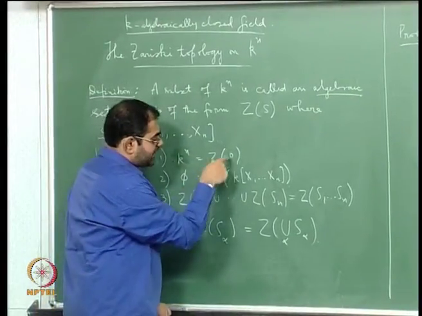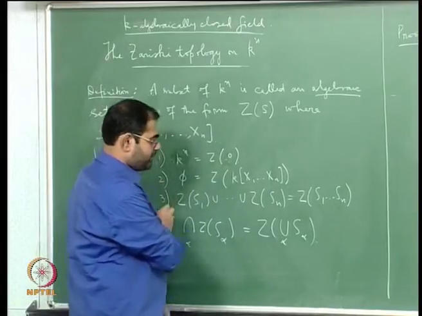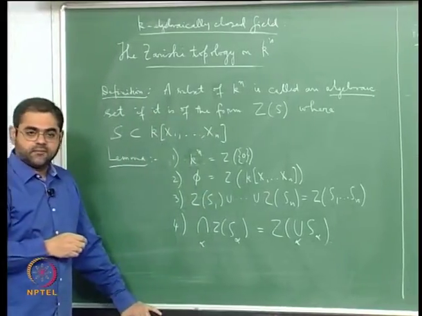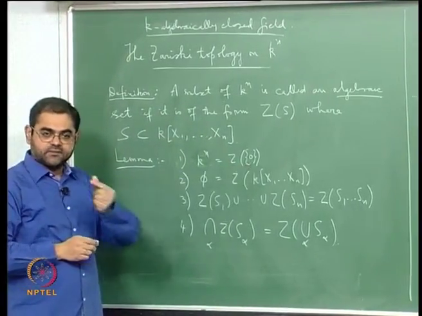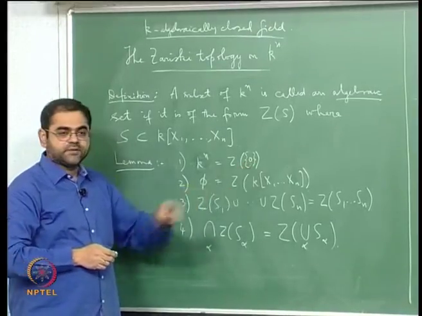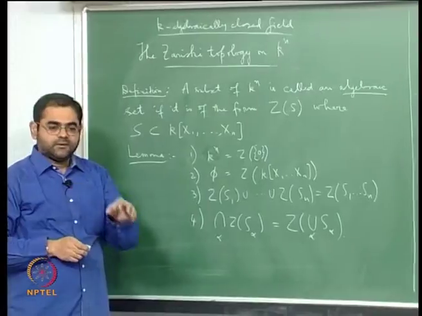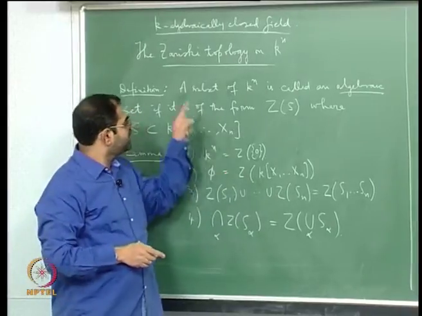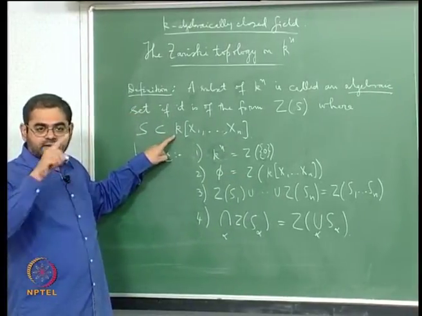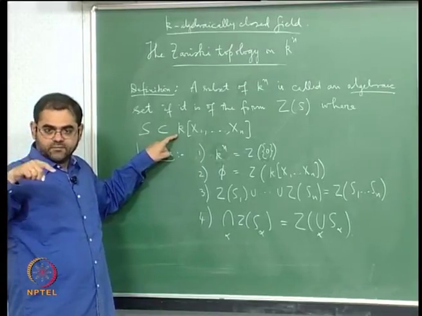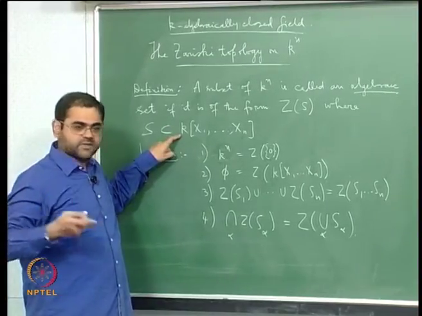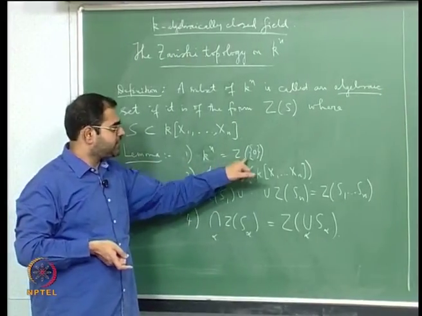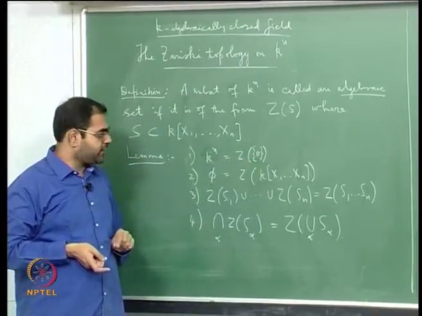If you take the subset S to be, well, if you want to be very particular, I can put this, because I write the 0 set of a subset, so I should actually give you a set, and if I just write 0 it's just a single element. But normally we have this abuse of notation that if you have a single polynomial f, you don't write Z of f within braces, you simply write Z of f. You avoid the braces. So this becomes Z of 0, which is what I wrote first, but to be very strict to begin with, let me write it properly like this.